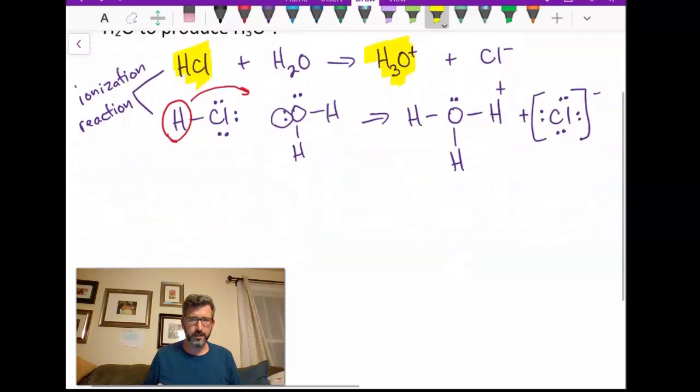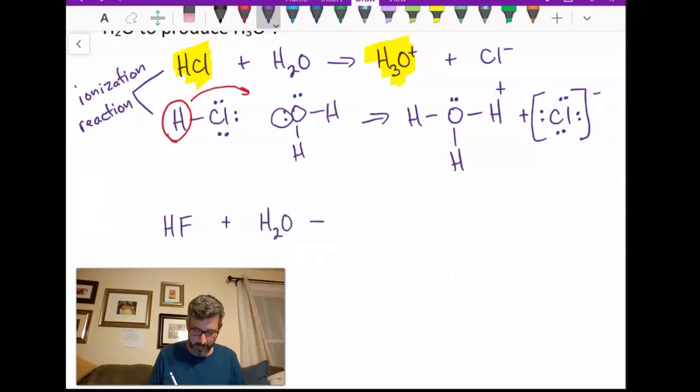Okay, just so you have seen it and seen a little bit more of these ionization equations, let's take a look at another one. So if we had, let's say, HF, and we had some water, what would that ionization look like? Well, first of all, you would have to know that this is an acid. It's an Arrhenius acid. And we can tell that because it has this hydrogen out in front. And what's going to happen is the hydrogen is going to get attached to the water just like it did up here. It's going to be lost, away from the fluorine and added to the water. So what's that going to result in? Well, it's going to give us H3O+, and then in this case, it's going to give us F-.